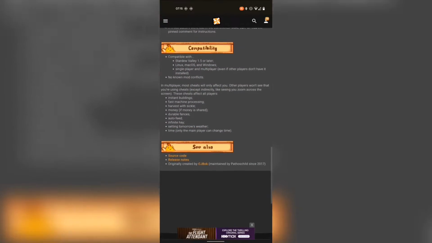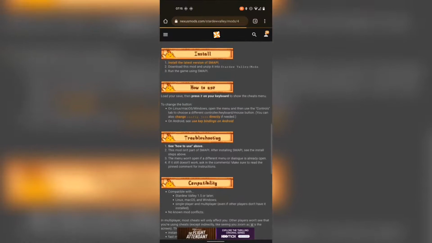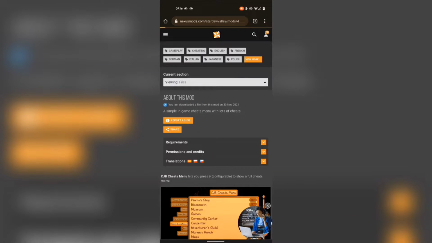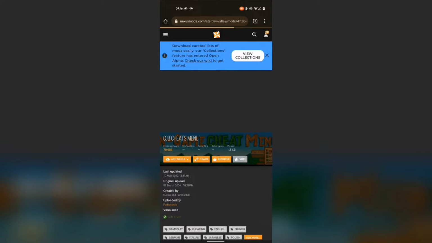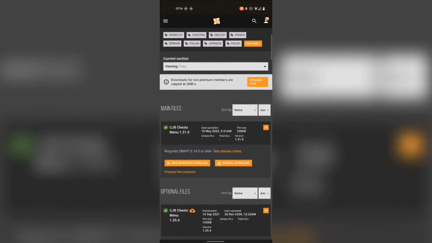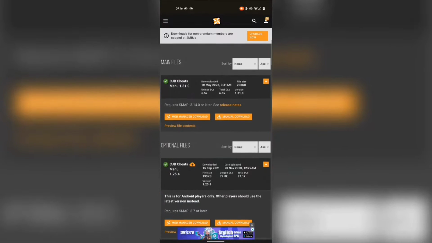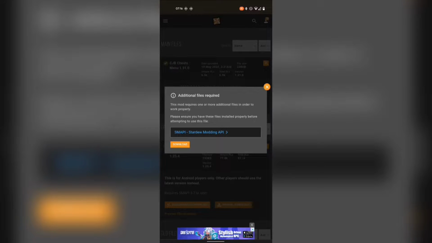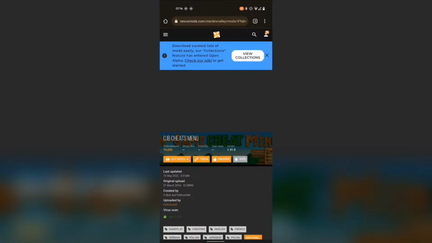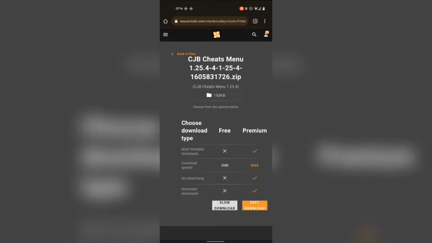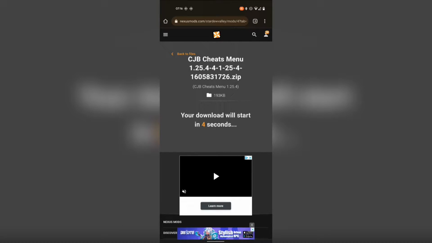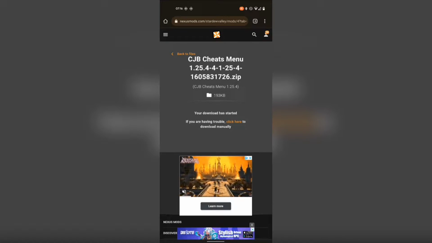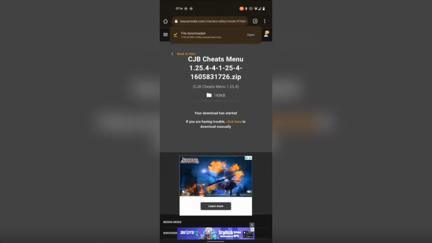So we'll go ahead and go back up, and we got to click this little drop down menu here and tap on files. Once you tap on files, it'll reload with the different files you can download. And being on Android, some mods like this one actually have a specific download for Android, which is going to be for the 1.4 whatever number you have. And just hit download because we already have Smapi, so we don't have to worry about that. And then if you pay for premium, you can do a fast download, but we'll just use slow downloads. It's not that bad. Wait for it to download. And there it is. It's downloaded.